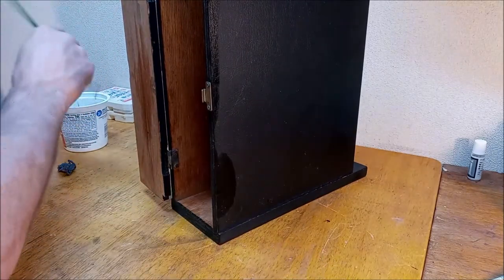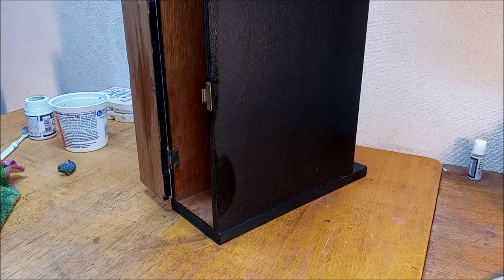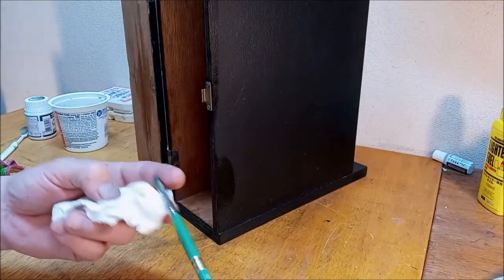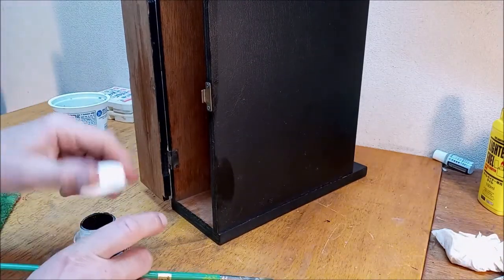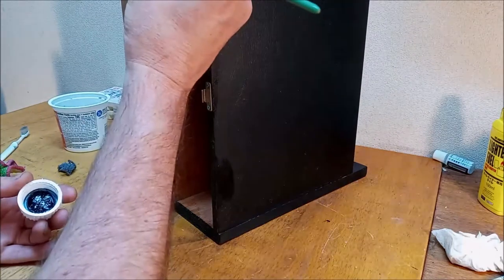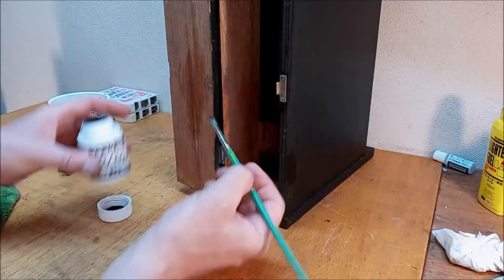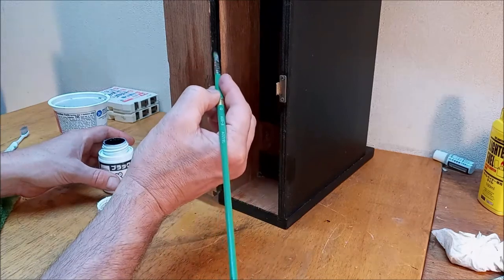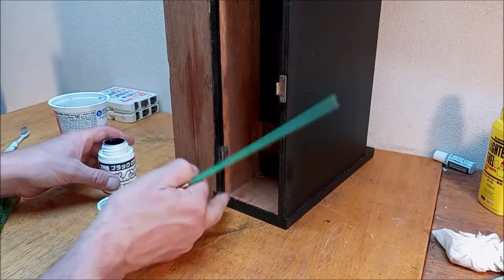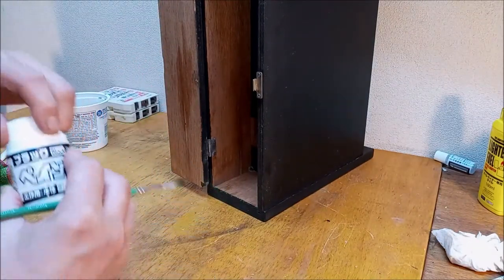I think we're going to throw a little more black on her. She had a paper towel. Oh, I do. Oh, it's full of oil. I got those nuts in there soaking in oil. It's not a paper towel I want to be using. All right, let's just clean up these edges a little bit. All right, I think that's good. Again, we don't need to get carried away.